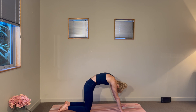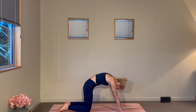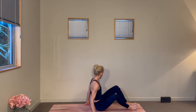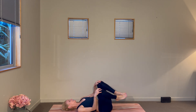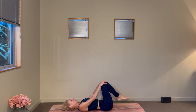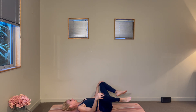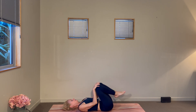We'll find our way onto our backs, drawing those knees in towards the chest — give yourself a little hug there. You can rock from side to side, just seeing how we feel through the lower back. We'll take those knees in a clockwise motion, maybe counterclockwise. Feel free to free-form any of this — split the knees from one another — just what's going to help you get into those big hip joints.